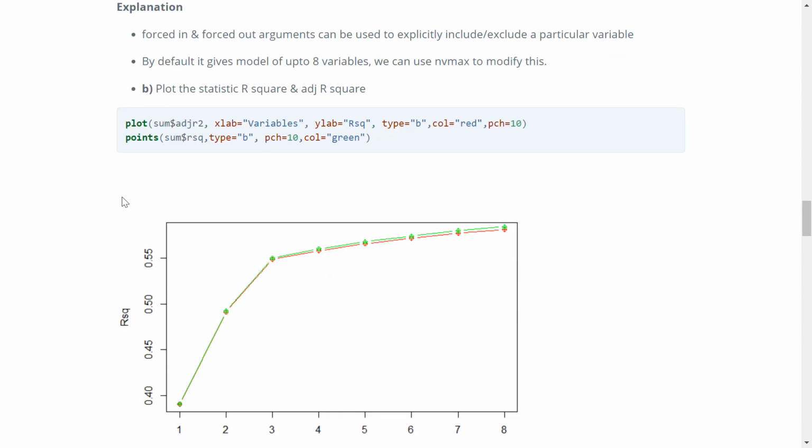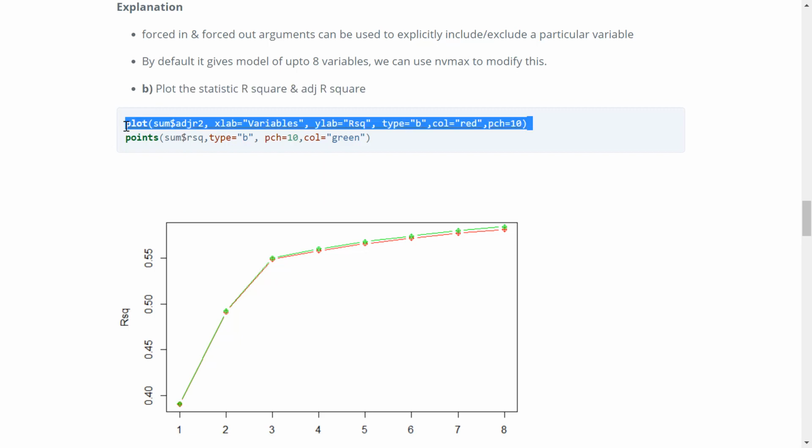Now moving to the next part, it says plot the statistic R square and adjusted R square. So we will use plot function to plot the R square and adjusted R square. Here the first argument would be the adjusted R square.